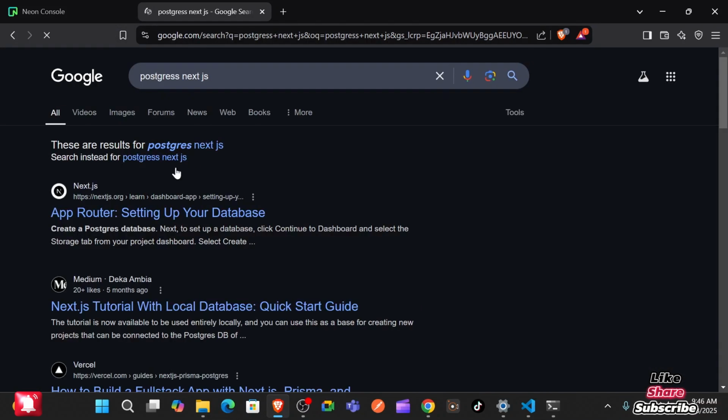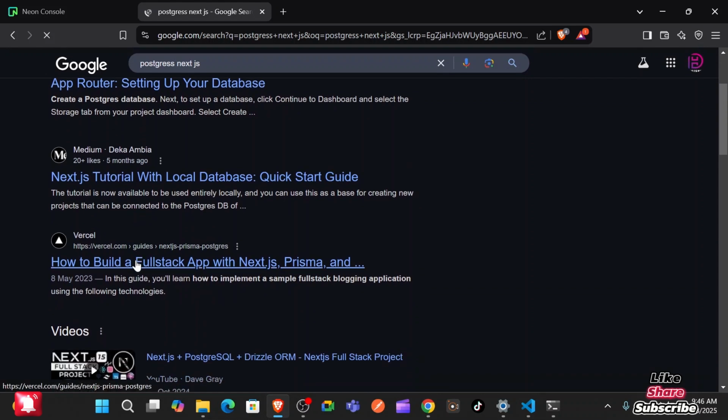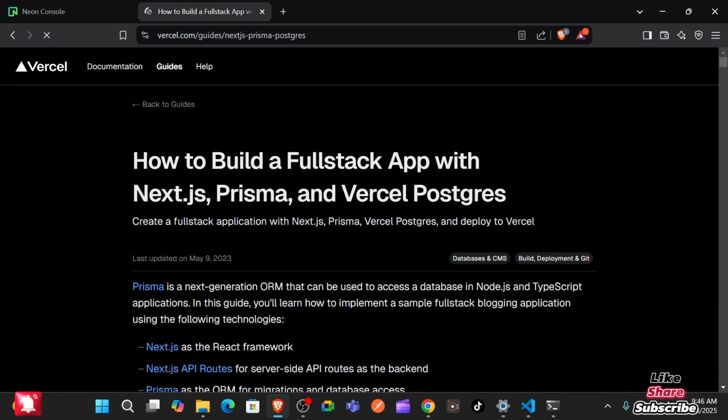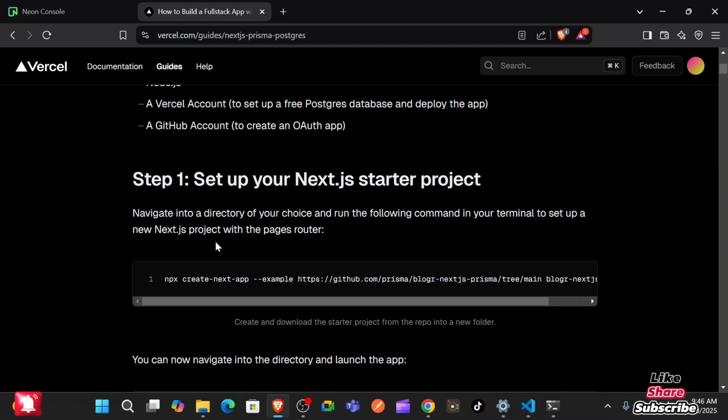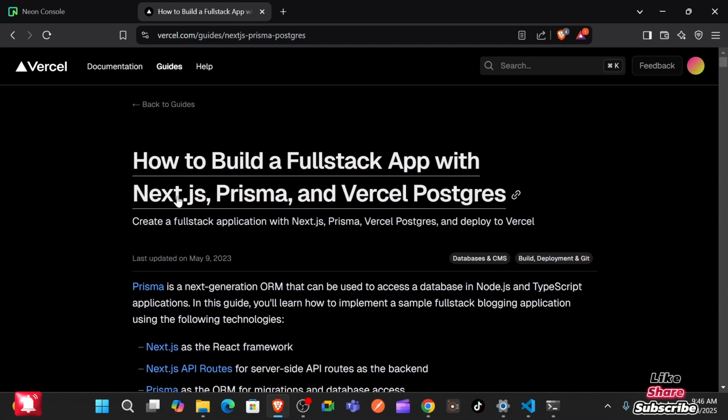Next.js also has Postgres. You can also just go to Vercel. They even have a guide here. They have databases right now. You can just go to Vercel and get yourself a Postgres as well.